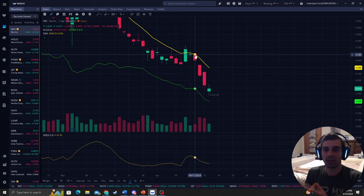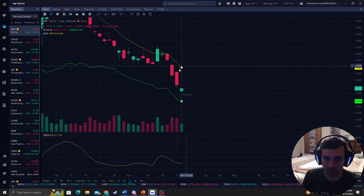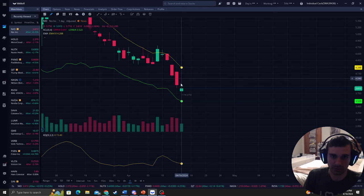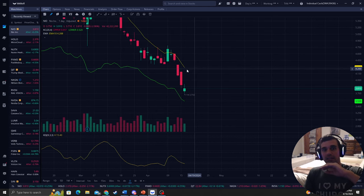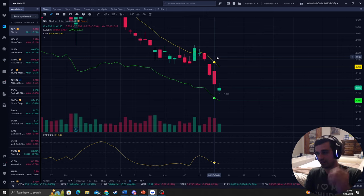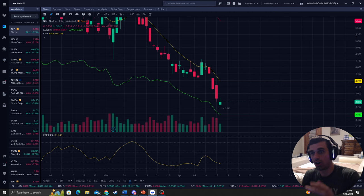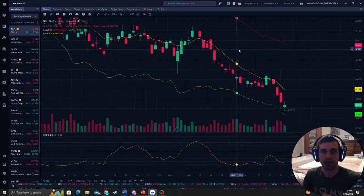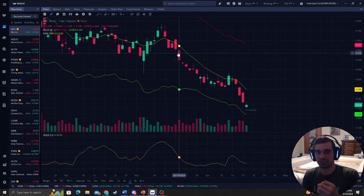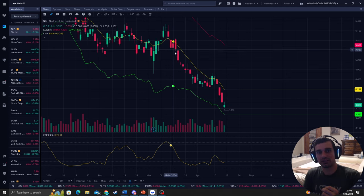For NIO, what I want to see is my price close to $3.52. I want to see it as close as possible to this lower band, with great distance from this middle band — that's what will cause it to move. A lot of people without this system would buy this candle right here when it's down 8%, then buy again when it's down another 5%, down 2% today. There's no methodology — they just say NIO is undervalued and look at all these candles that went down. If you started buying at $5, you are bag holding a lot now because you have no system.